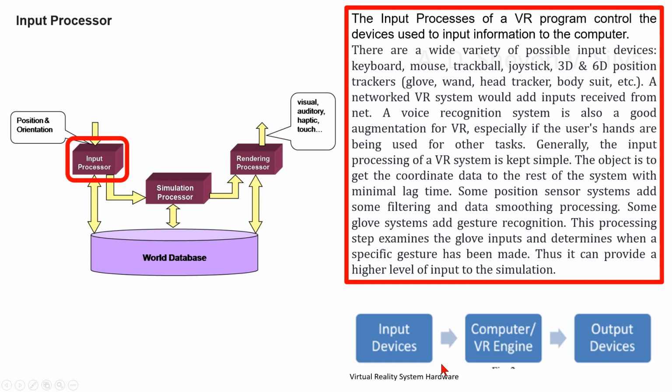Voice communication is a common way of interaction among humans, so it feels natural to incorporate it into a VR system. Voice recognition or processing software can be used in accomplishing this. Here we are mainly considering input devices and input processor, but I will provide some information on the computer, VR engine, and output devices.